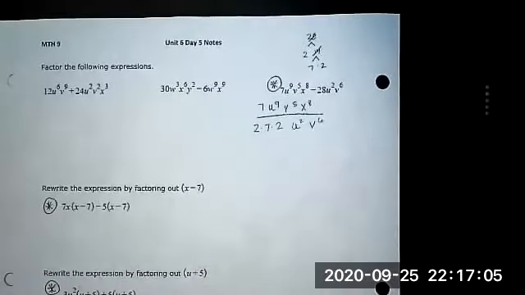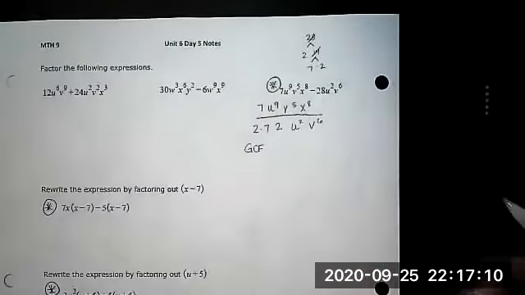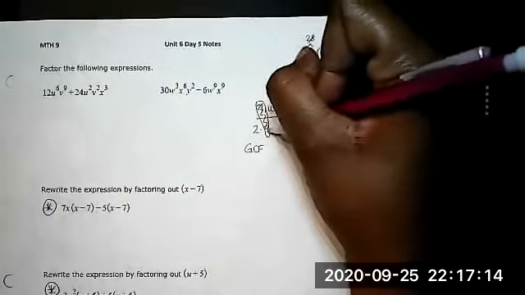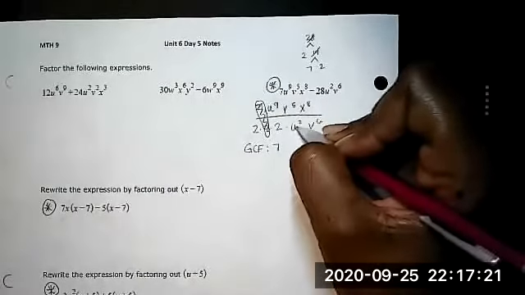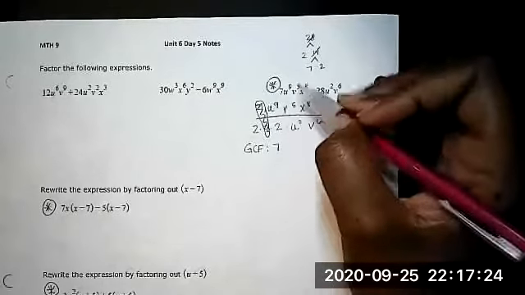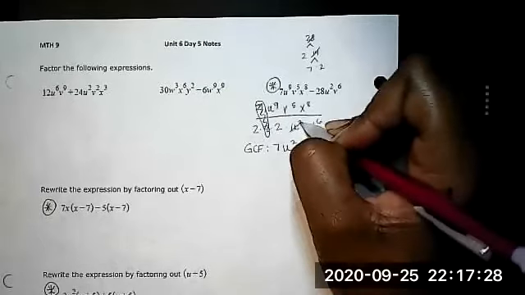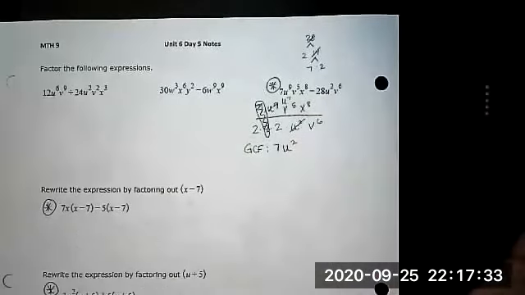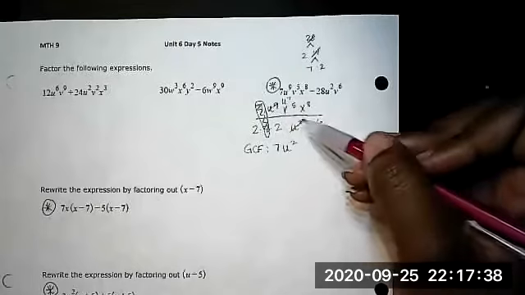All right. So if you're looking for greatest common factor, I can see 2 7s. So I know that at the very least, it's a 7 there. Now, there are 9 u's up here and only 2 down here. So basically, the 2 u squareds would be common, but then there'd be 7 u's left over, okay? So I only took 2 from that 9 because it had to match up.